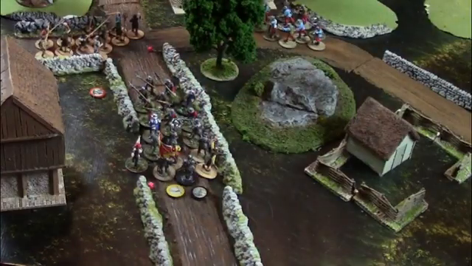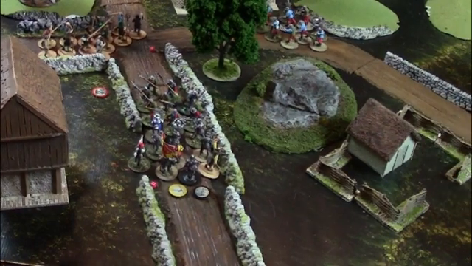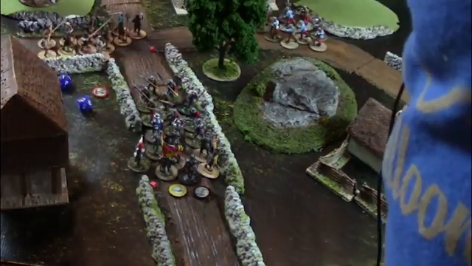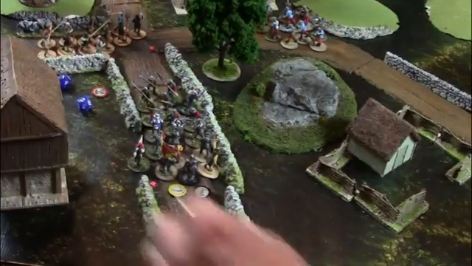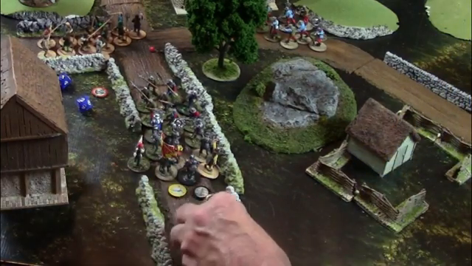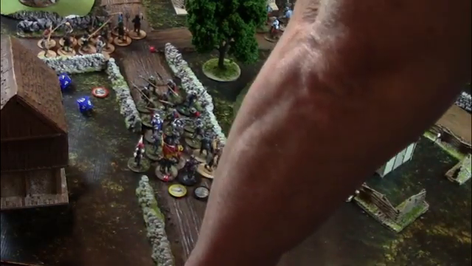I may have made a mistake by not doing defensive here with my knights. These are veteran foot knights. They save on 5s. They're going to actually save on 6s because they're weary. They save nothing. 1. They saved 1. Wow. So that's going to go to 6, just because that's the max the morale dice can ever be. We lost 6 people. That's going to hurt.